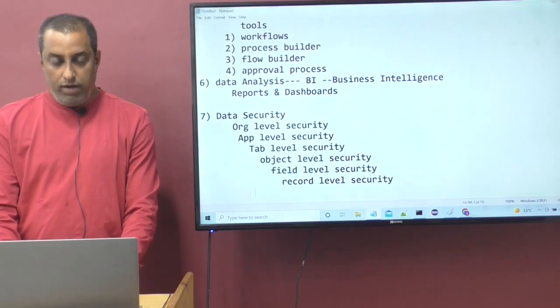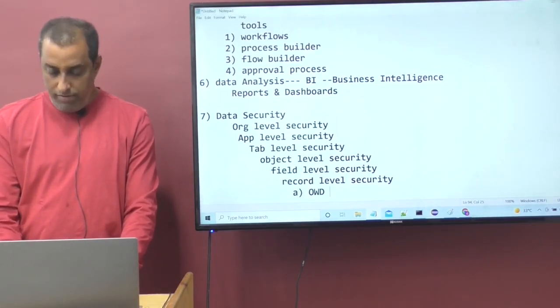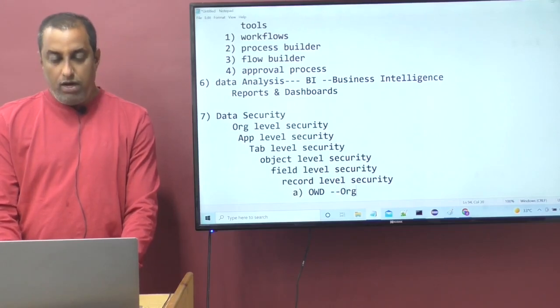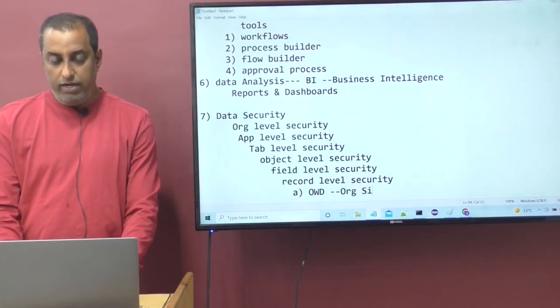Under record level security we have something like OWD. OWD stands for organization wide defaults.